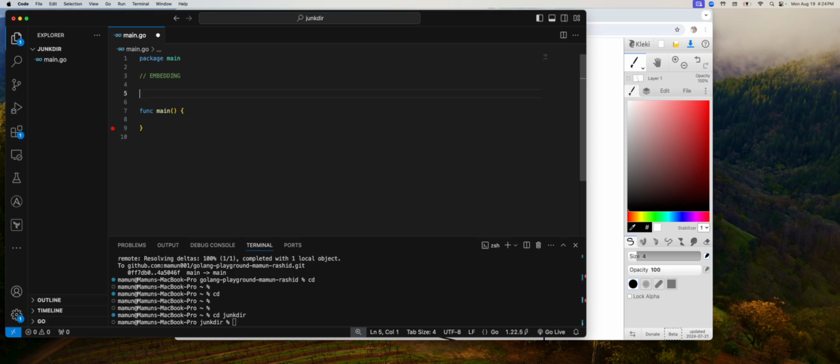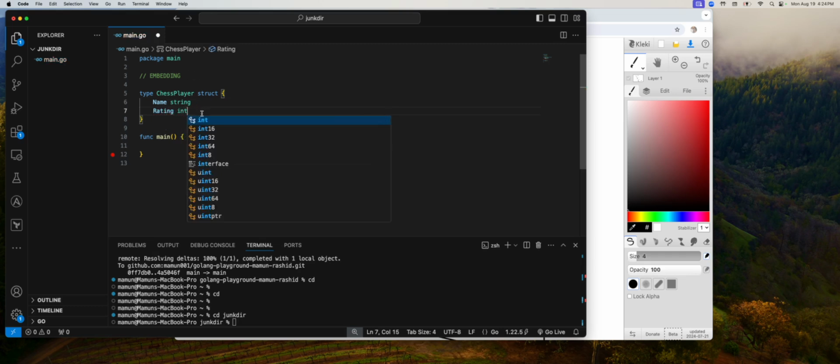So first, let's define a struct called chess player, like we've been doing in my other codes. So type chess player, and it's a struct, and it only has a name, which is a string, and this person has a rating, which is an integer. That's all good.